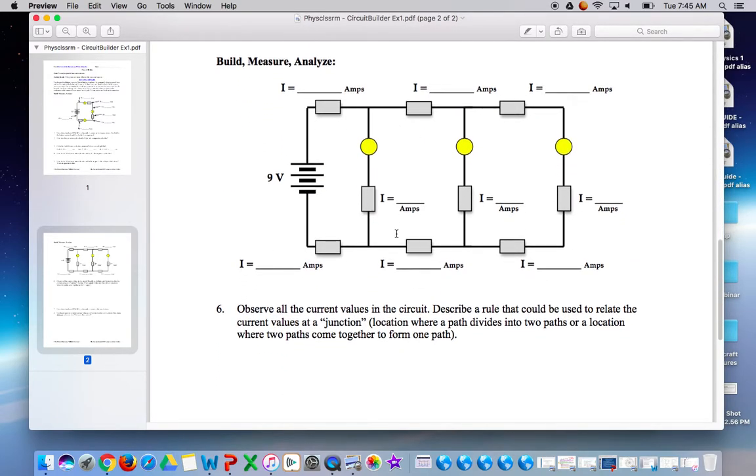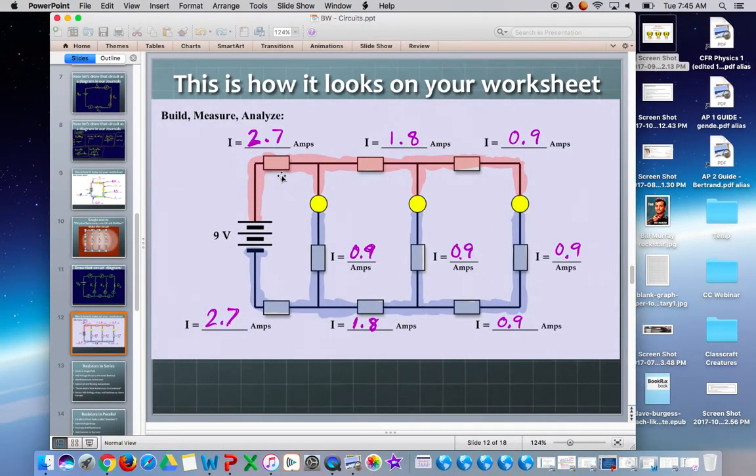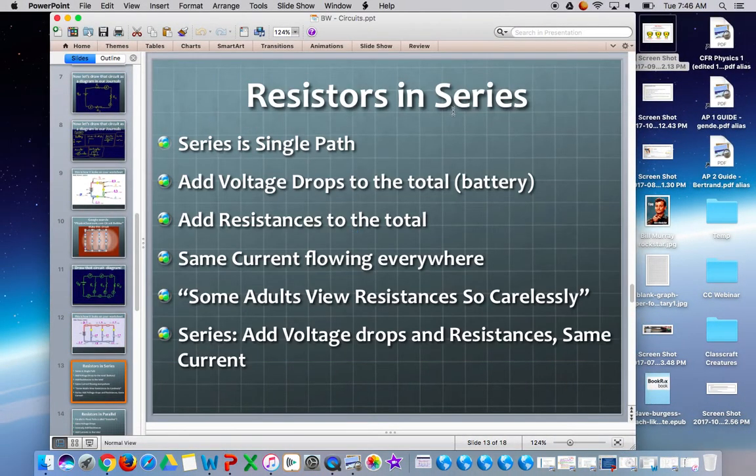We're down here now. When you are coloring this, you want to color the 9 volts red, since it's the highest voltage there. So it's all red all along here. And then you have that big drop down to blue at each light bulb. So that's why each light bulb is so bright, because each light bulb gets the full 9 volts of the battery. And that's why the battery will run down faster. So that's the only disadvantage to wiring in parallel. All right, and then we're labeling all of our currents here. We got all the currents labeled there. Awesome.